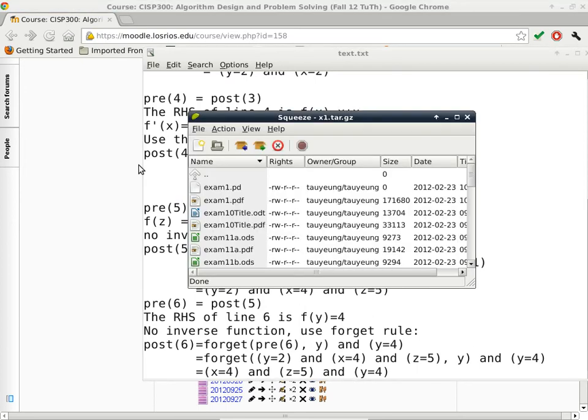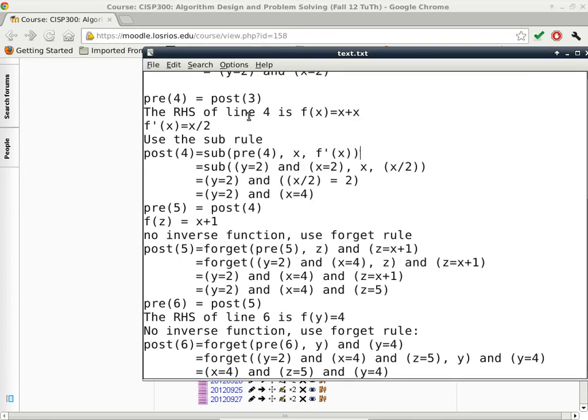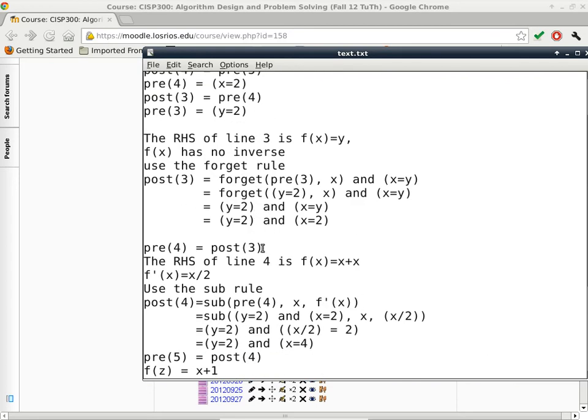Question. Yep. For pre-4, can you go back? Yeah, for pre-4. So we're getting the inverse for x plus x, right? Mm-hmm. The right-hand side, how did it happen? Sorry? How did it happen? Like, why can't we put minus there?